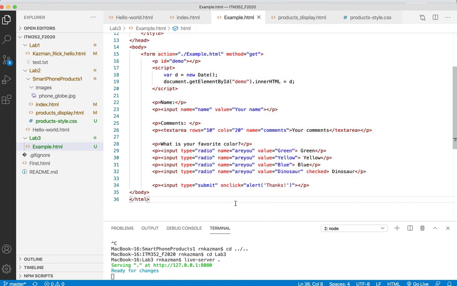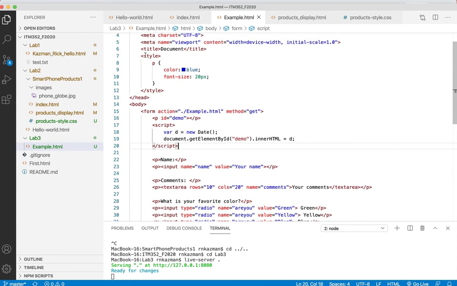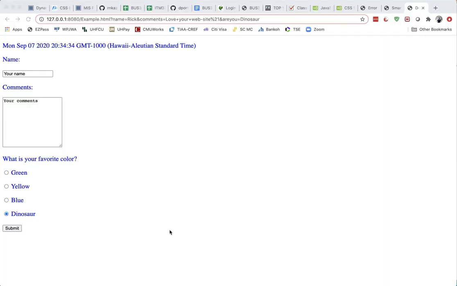It has a very small amount of scripting, this alert box here, and a script up here to get the time. It also has a style sheet, a very simple style sheet that I use to set the color of the font to blue and the font size to 20 pixels. And that allowed me to create this very simple first example of a dynamic HTML page.